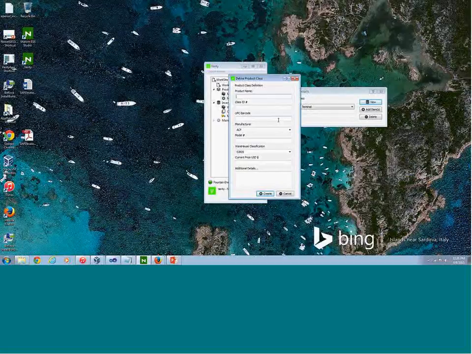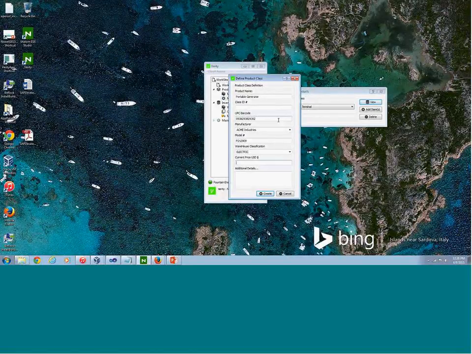So I'm just going to quickly define a new product. Let's say you're going to define a portable generator, for example. I'll give it a barcode. Let's say the manufacturer is Acme Industries, and the model is W. We'll classify this generator as electric. You can create it with as much granularity as you want. Let's say the price tag of this is going to be $15. I'll call it electric generator.